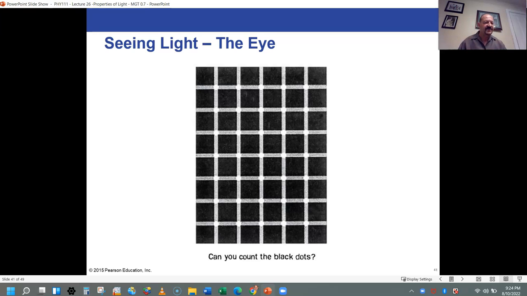This whole field of studying optical illusions really started in the mid to late 1800s and became very popular. Ludimar Hermann created this illusion, where if you look at the intersections of the white lines between the black boxes, an intersection you stare right at will appear white, but your peripheral vision will detect black spots until you look at them. If you try to count the black spots, they keep disappearing on you because they are actually an illusion.